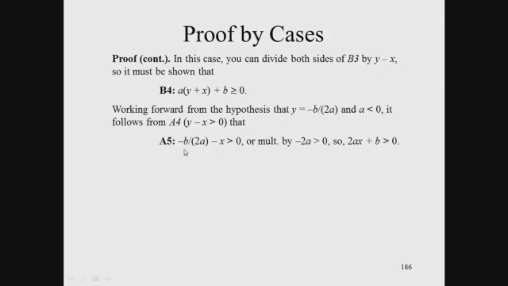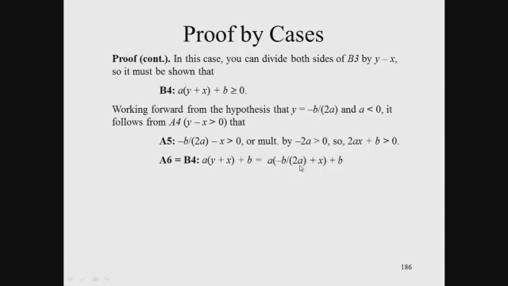And now if you take this inequality and multiply both sides by minus 2a, which is positive. Why is minus 2a positive? A is negative, and minus 2a is therefore positive. So if you multiply both sides of this inequality by minus 2a, which is positive, you get 2ax plus b is strictly positive. And now let's start with the left side of B4 and show that it's non-negative. So here's the left side of B4, a times the quantity y plus x plus b, and let's apply some algebra. In particular, y is equal to minus b over 2a.